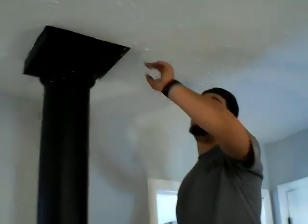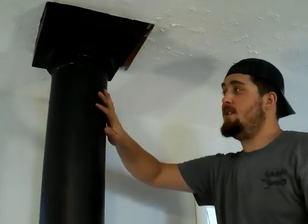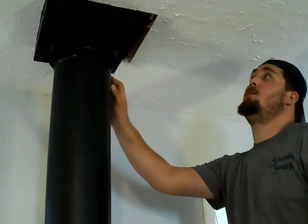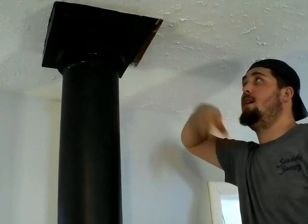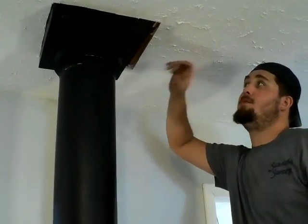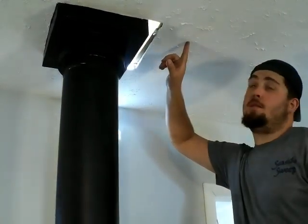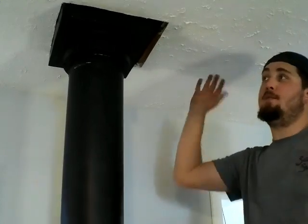So Neil's in the attic. We put the cathedral box in, and this pipe's in. Now we're switching it to a class A pipe going through the attic, through the ceiling, through the roof. So now what he's doing is just measuring for the line to cut the roof in the attic, so we can get out of the attic and do it all from the roof now.